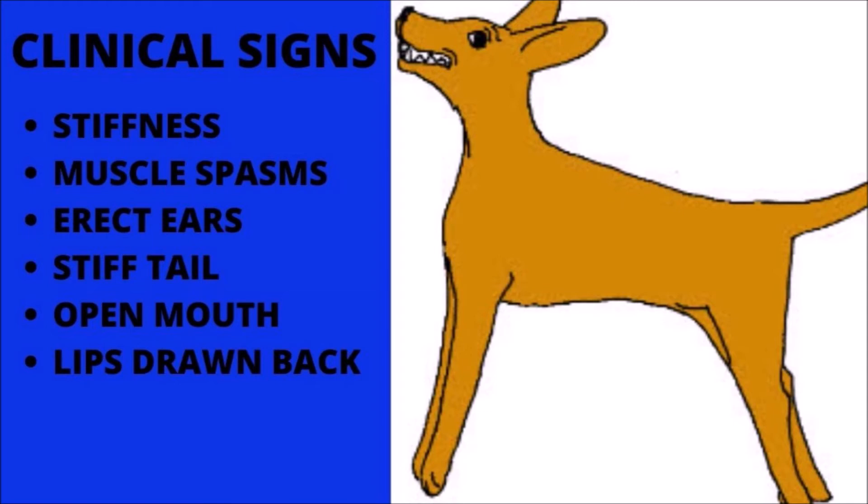Spasms are often triggered by sudden movement or noise. Because of their high resistance to tetanus toxin, dogs often have a long incubation period and frequently develop tetanus that is localized to the area of the wound, such as stiffness and rigidity in the limb with a wound. The stiffness can spread to the opposite leg then progress toward the head. When generalized tetanus does develop, the ears are erect, the tail is stiff and extended, and the mouth is partially open with the lips drawn back.